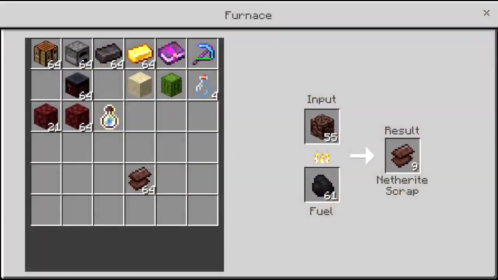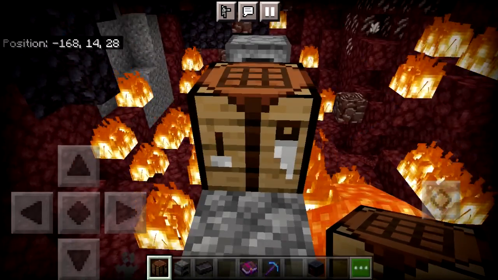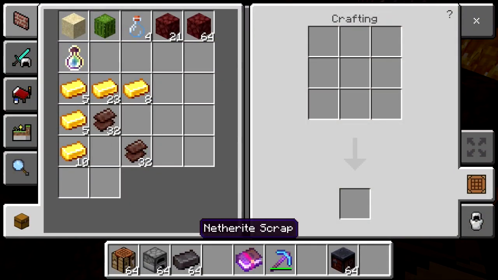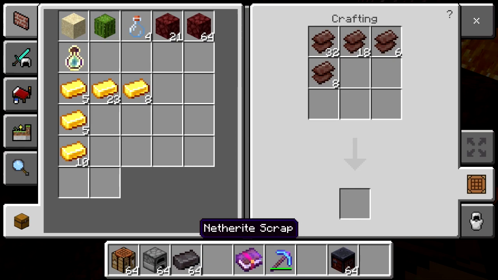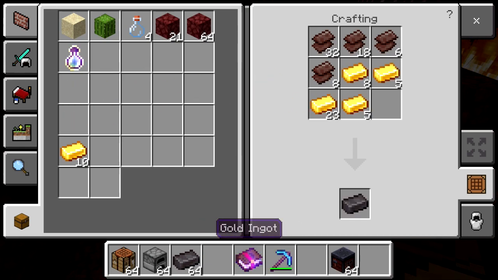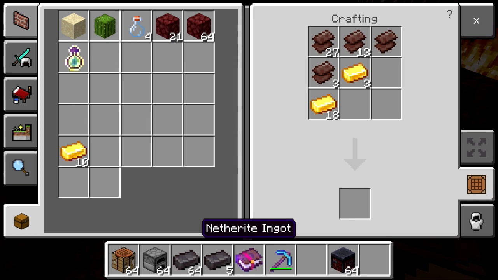Well, we first need to smelt the ancient debris into netherite scrap, and we can do this with a furnace and just put in some coal as fuel. Then after you get your netherite scrap, we're going to craft them with gold to make our netherite ingots. So we're going to want to split our stack of netherite scrap into a few different slots so that it can be used for crafting. And then we're just going to put the netherite scraps and gold ingots in this fashion. So 4 netherite scrap and then 4 gold ingots. And we're going to get our netherite ingot, just like that.